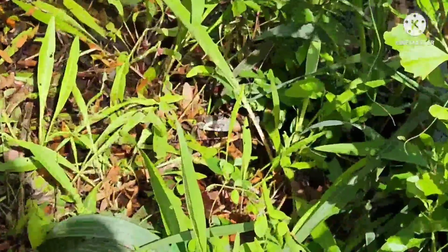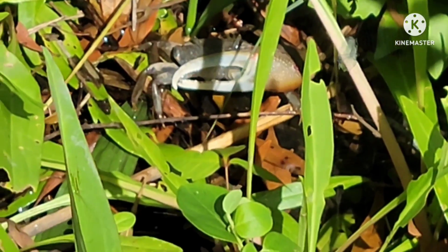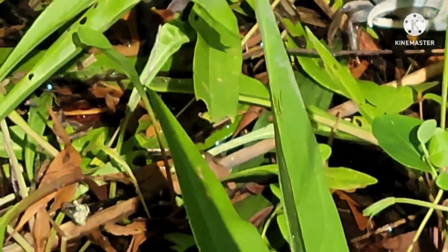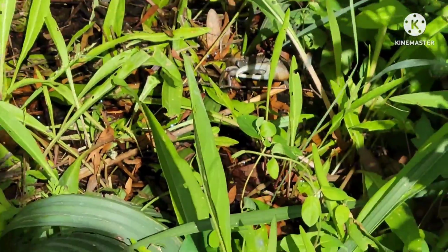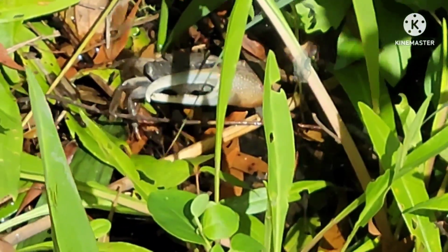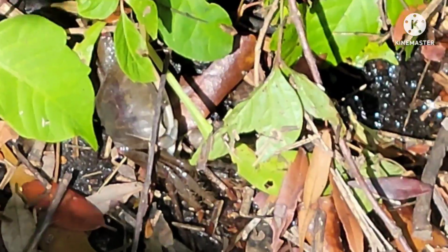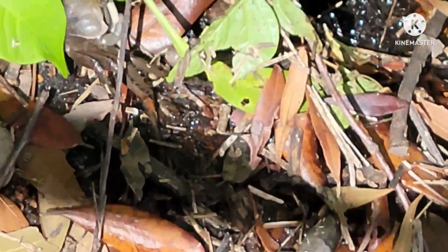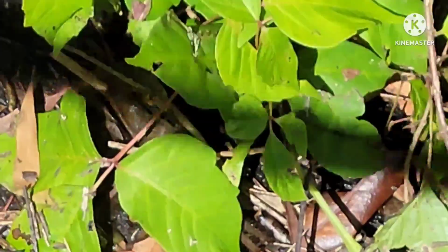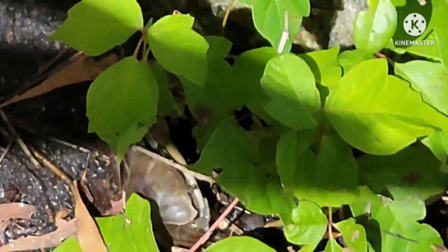Look at that crab. That's a big one right there. That thing is big. Oh, where'd it go? There it is. Right there. So I am zoomed in, but that thing's probably a good 3 or 4 inches across. There's another one right there. I wonder if those are edible. I think they are. Yummy crab.